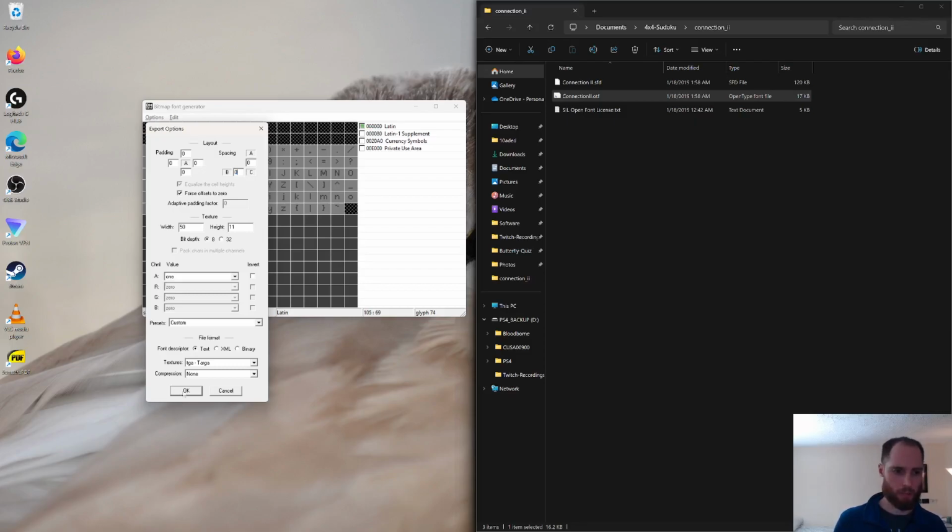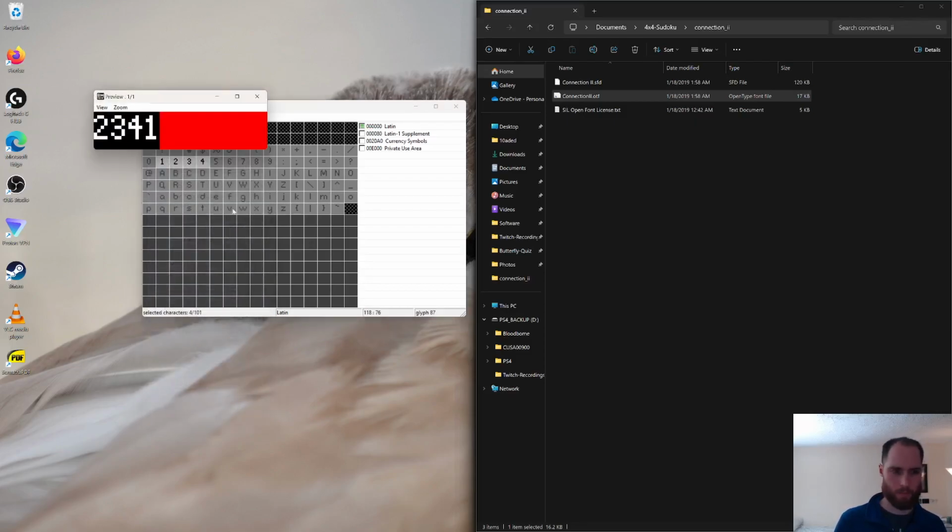What if we get rid of the spacing here? Okay. I'm still a bit annoyed. I kind of want the spacing to be consistent. Like this one here seems to have a width of 3, but the 2 here has a width of 4, and the 3 has a width of 4 as well.